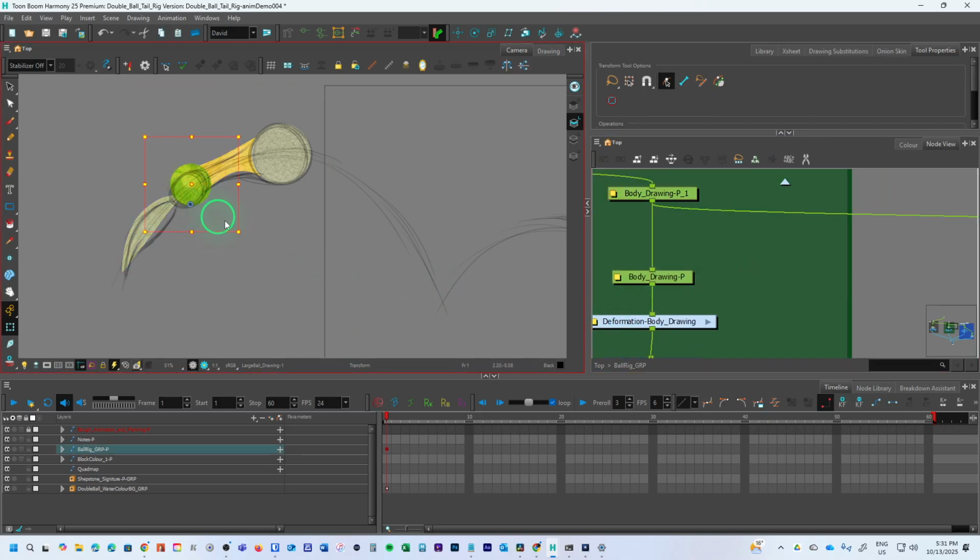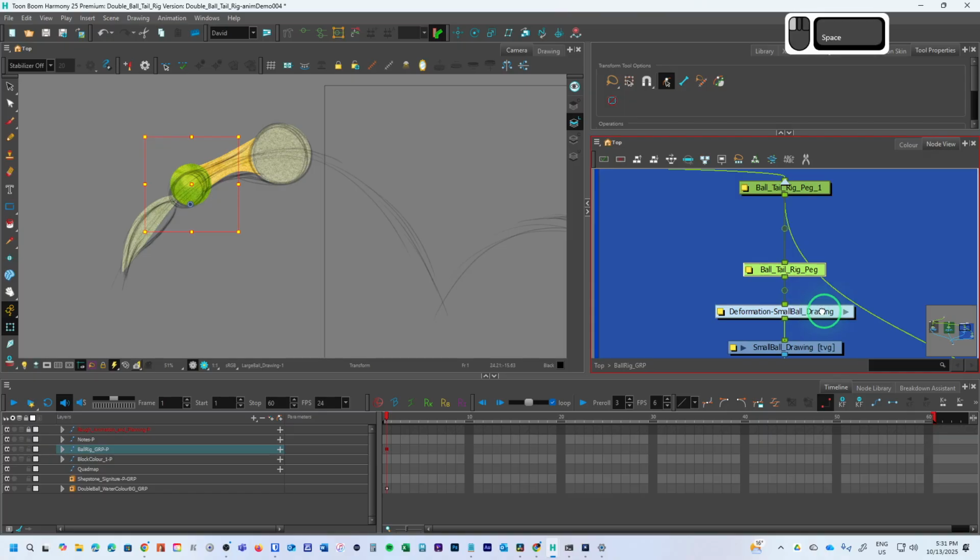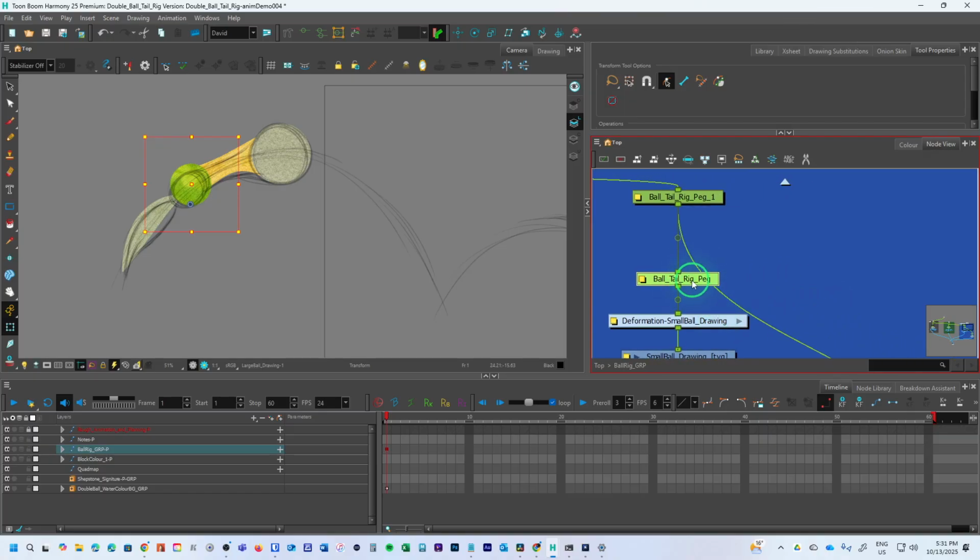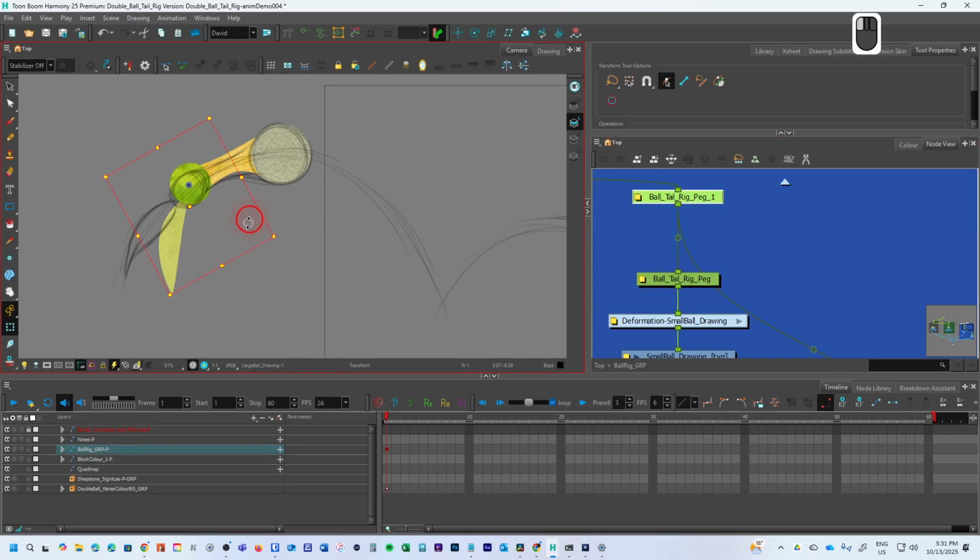And then we have the ball at the base here, and I'm going to hit O again, jump over here, and you can see it grabs the grounded peg for the ball, so I can rotate that independently. I can squash that or whatever I need to do, and then I can also hit B, and I can move up to the next peg above that, so it also rotates my tail into position. So I'm going to put some animation on that tail to rotate the ball and tail together, and if I need to, I will put some animation on the grounded position as well to create a position on there.